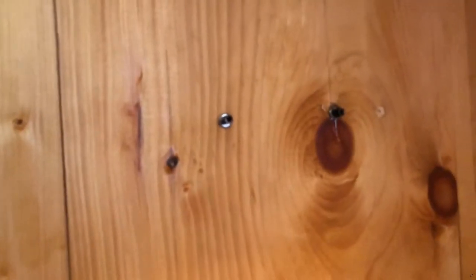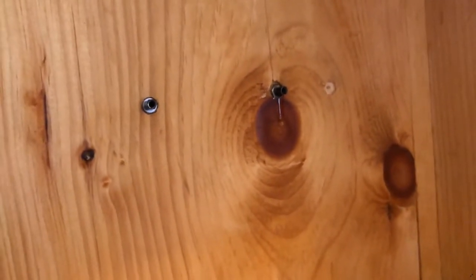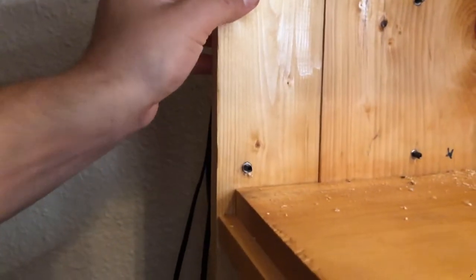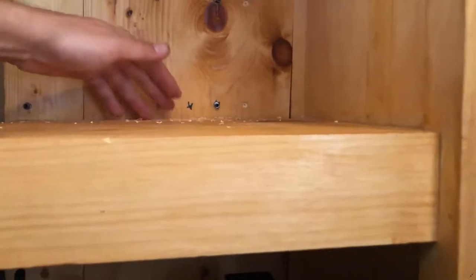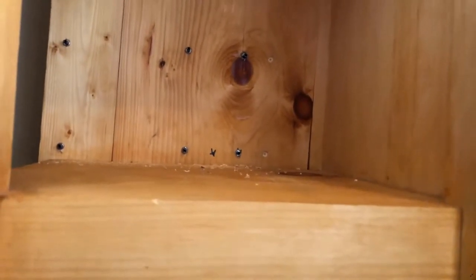Okay, I got all the standoffs in. They're all pretty sturdy. Only issue was this one because of the knot there. It didn't drill nicely, so I had to glue it in. But they're all strong now, and I'm not worried about them not being tight enough because it's just holding the motherboard from tipping over because it's going to be resting on the bottom of the shelf here. So not much strength is going to be needed.